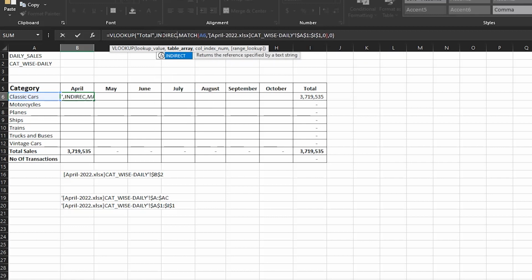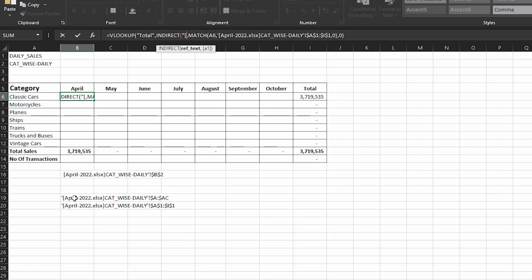First, we just type the indirect function. When we access the data, this is how the data looks. As I told you earlier, you use the same month data format for each and every Excel file, so I am going to get the month data dynamically.